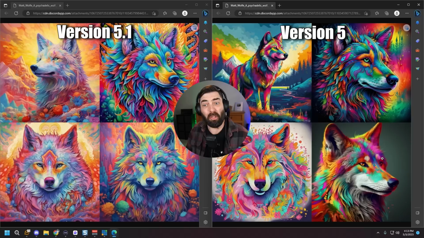Honestly, I think both look great. So it's really just up to you which style you like better. Version 5.1, they added a little bit additional creativity to it. You can see it added leaves and flowers and sort of bubbles in the background and all sorts of additional stuff that weren't in my prompt, where you have a little bit less of that in version 5, but still a little bit of its own creativity as well. I would say the differences between version 5 and 5.1 are very, very nuanced.